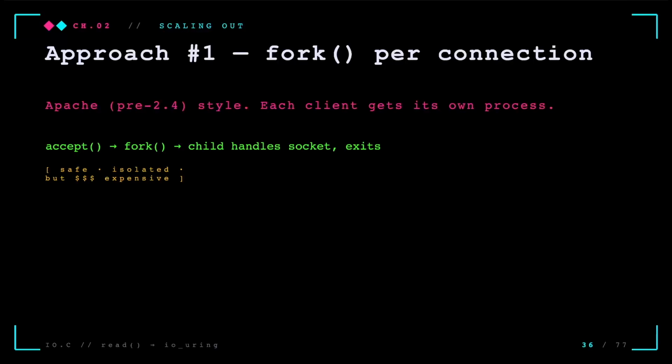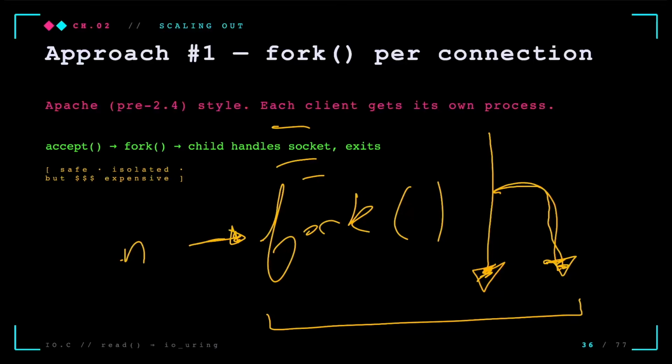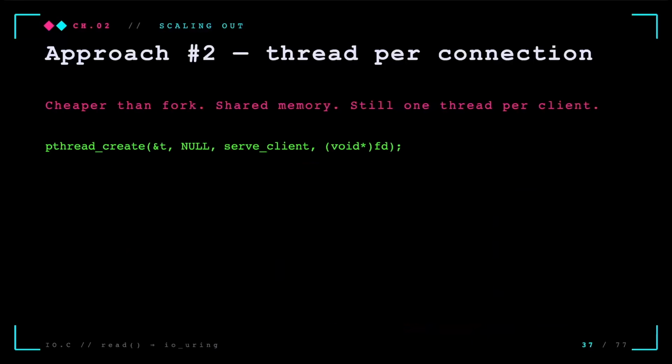If you're unfamiliar with fork, it's a C system call where you have a bunch of instructions, right? And when the CPU executes fork, it's going to create another process that is the same copy of your current program, except this returns n, and based on n, you know if you're in the main process or in the cloned process. This is not a thread, it's a process. So you're creating a new process. That's what fork does. But processes are expensive, of course. You're copying literally everything. And so another solution is to use threads.